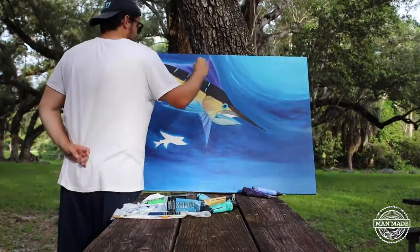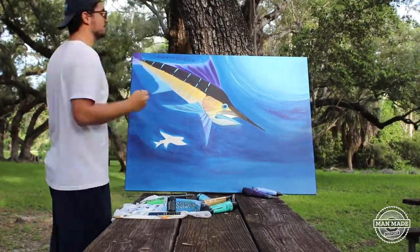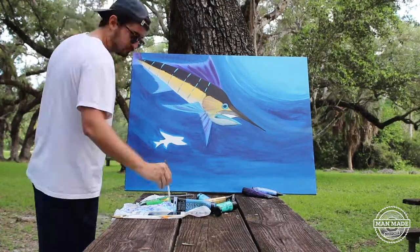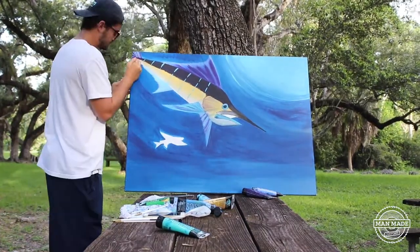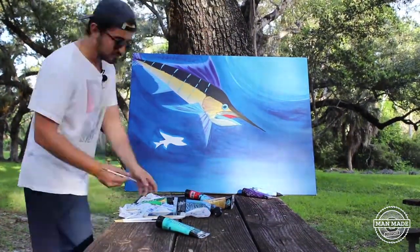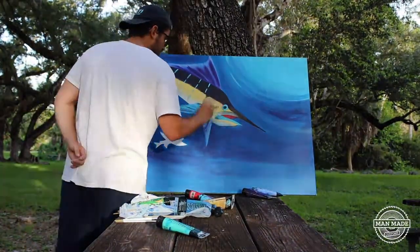The cool thing about this specific Marlin I'm doing is I'm not really looking at any patterns of what a real striped Marlin or blue Marlin would look like — I'm kind of just coming up with my own interpretation of what I want this Marlin to look like. Obviously it's still got a gold tint, a lot of copper, silver, nice light blues, and some deep blues in the back. But I'm just giving it my own flair of abstract and realism, so it's not going to be completely accurate, but I do want people to recognize it as the fish that it is.